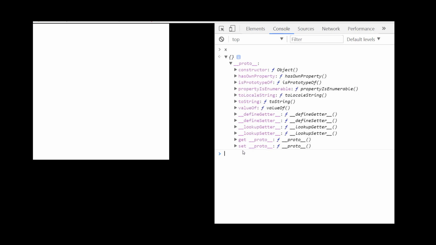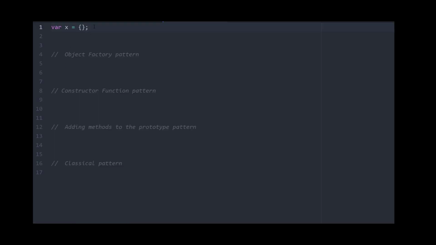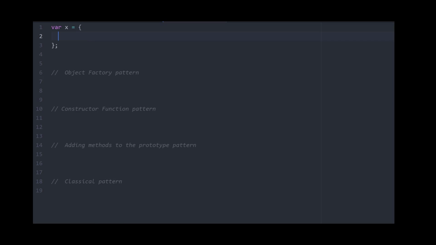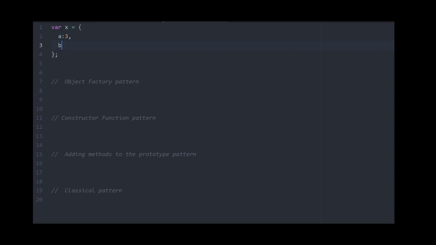Some of these are references, but that allows me to create objects without classes. So let's go ahead and create another one real quick. First of all, let's give this guy some values. Let's say a:3, and so an object is nothing more than a series of name value pairs. Let's give this guy 2 values: I have a name A and a value 3, a name B and a value 12.